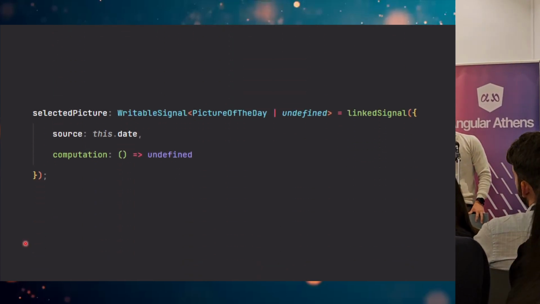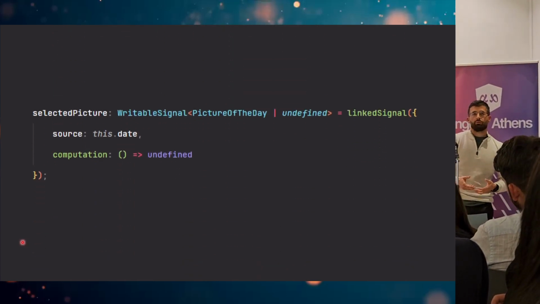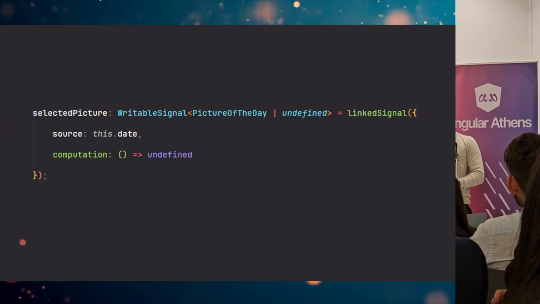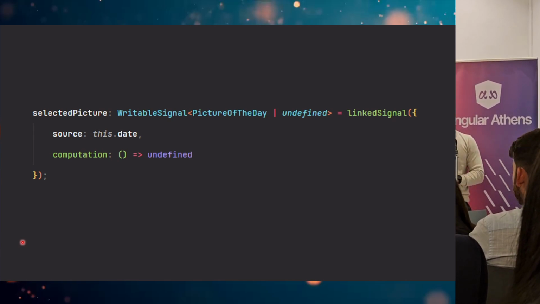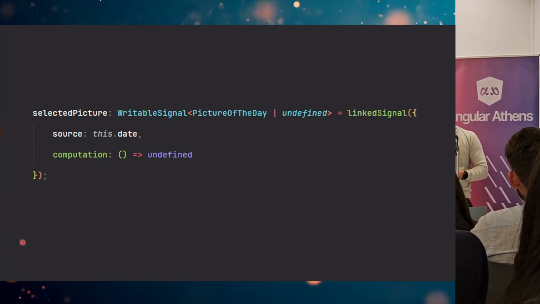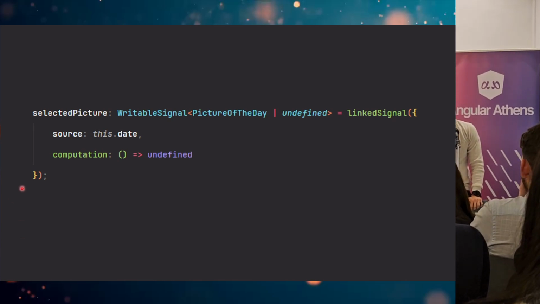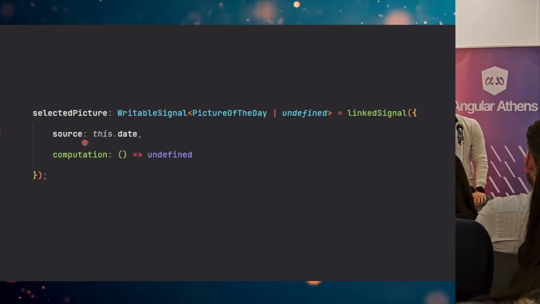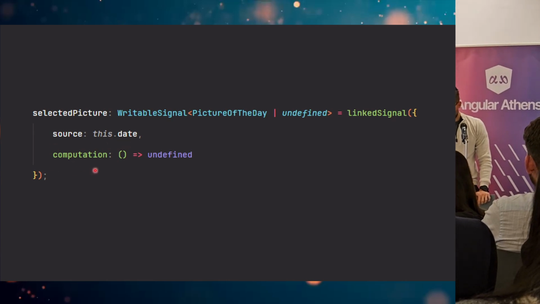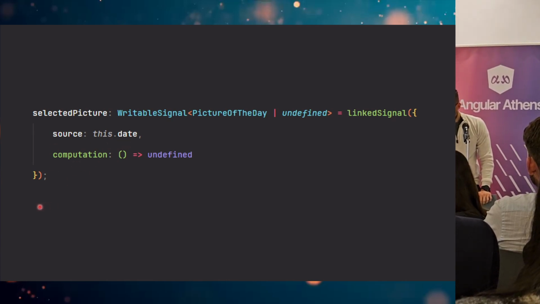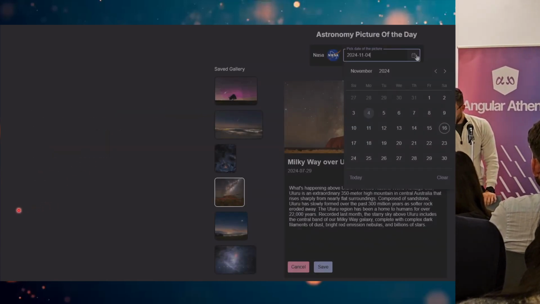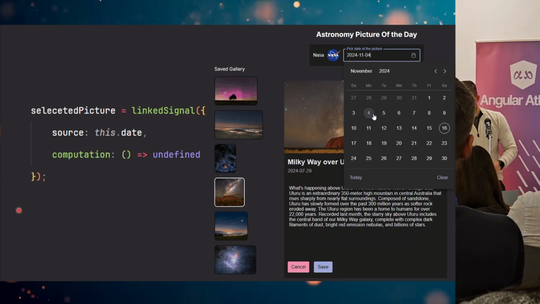But you could also additionally use a new API, which is introduced in Angular 19, which is the linked signal. It's still of course experimental, but it's a really nice solution to our problem. Here we can pass a source signal which indicates that each time a resource is getting a new value, we will try to run the computation here. So I'm essentially now resetting the state of my selected picture each time I'm receiving an update.